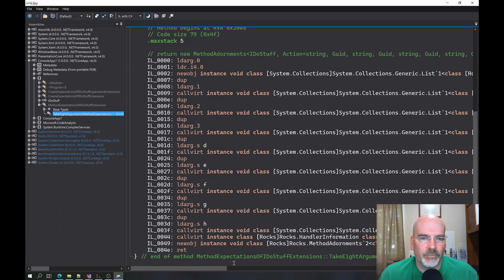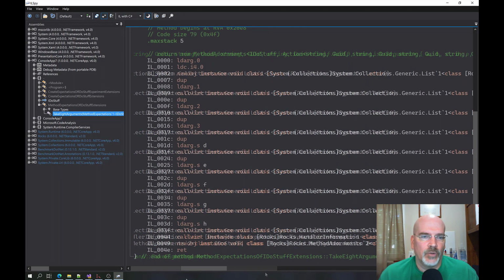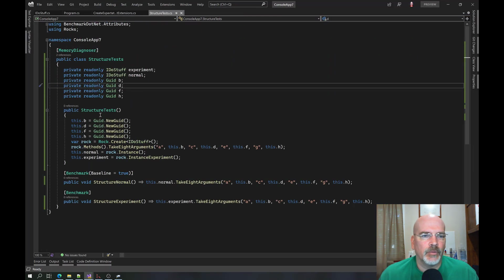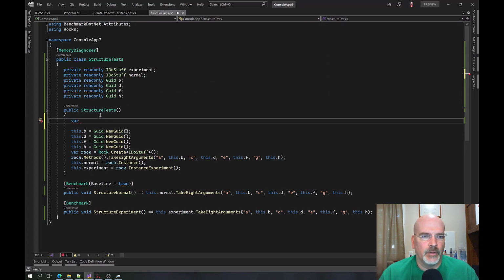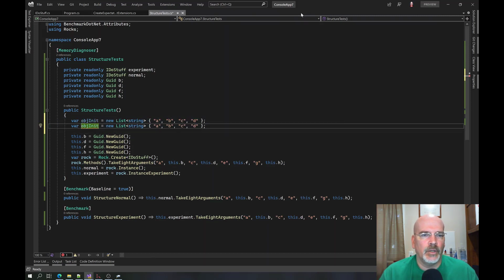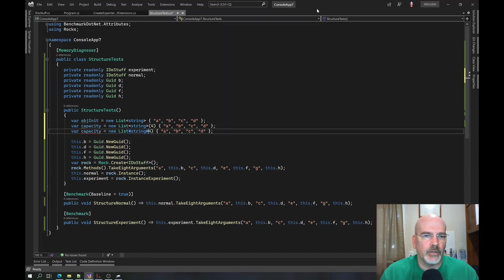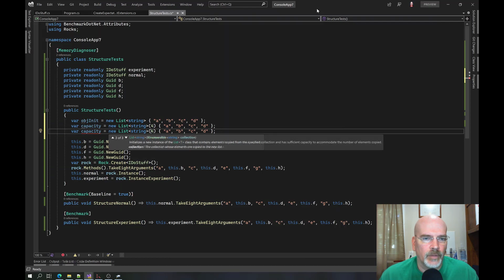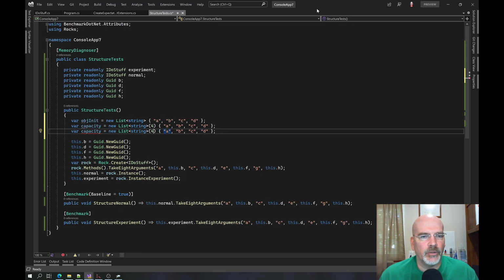Now, the other thing that's kind of interesting is it is literally calling Add on every single one of these. Is it actually better to do a, like, what am I trying to say here? If I say var object initialize and I say new list of string and I give you A, B, C, D. If I give a capacity and I say here 4, and then I do that, or can I pass in like everything? I thought there was a way to say there's an init capacity, an enumerable. This is getting away from Rocks per se, but I don't have an enumerable and I don't want to create an enumerable just to pass it into the list to set what it should be.